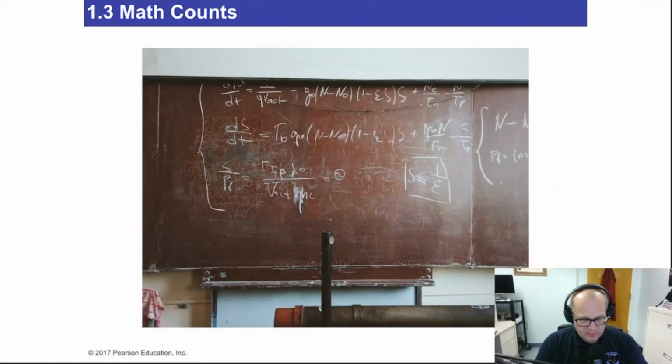We're now going to do chapter 1.3, Math Counts. Again, don't worry about math. It's really not that hard. Everyone thinks it is. It's not. I'm not a big fan of math either, but I can tell you the math that we're going to do in chemistry class is really not that hard, and you guys can all do this. It may just take a little practice.